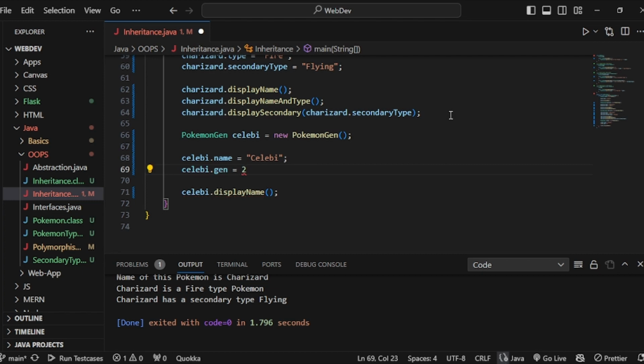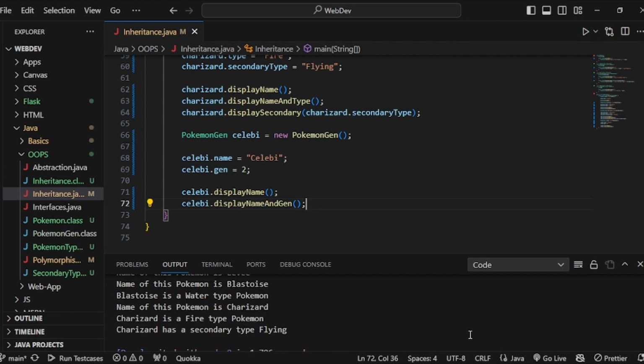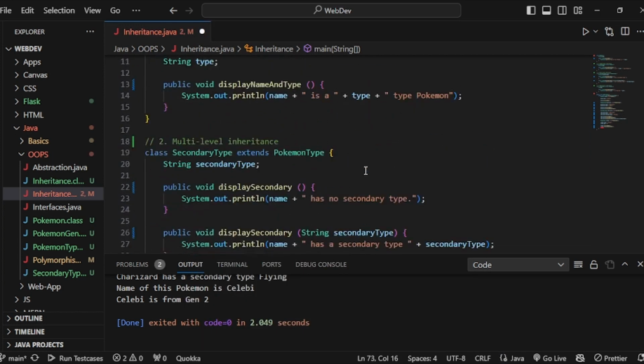So Celebi is from generation 2, so it will also have access to the display name and gen, but it is not really having access to the other things. So let's print out these things, and we have the same things, that is name of the Pokemon is Celebi, and Celebi is from gen 2. Now let's forcefully try to access something inside this Pokemon type.